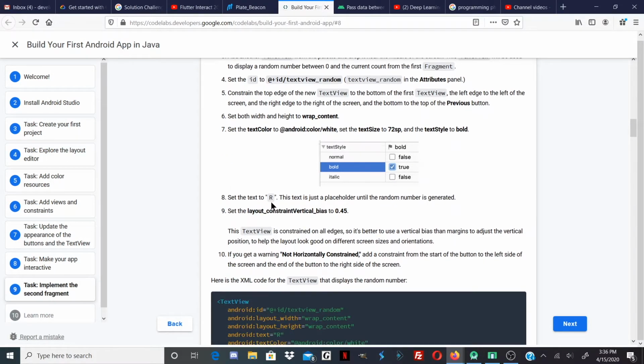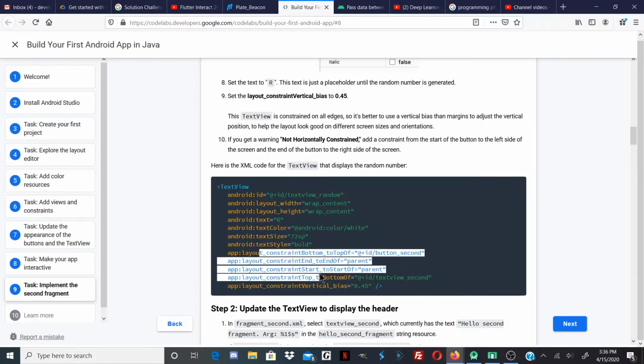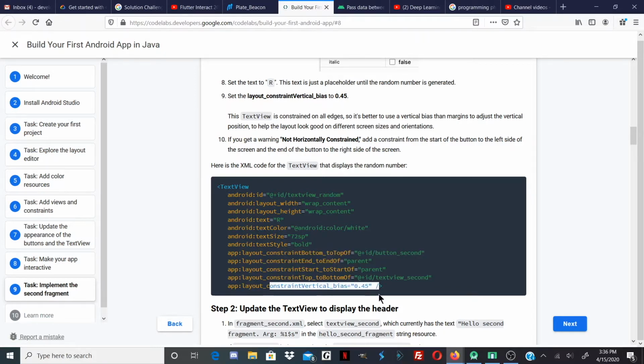We're going to set the text to R. This is just a placeholder until the random number is generated. And then we're also going to set the layout constraint vertical bias to 45. This is what the XML code will end up looking like for this new text view we added, textview_random. Notice it has the color white, 72 bold. Here are all of our constraints, and then also our vertical bias.